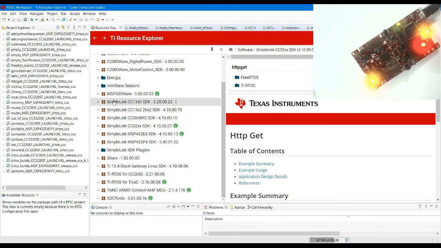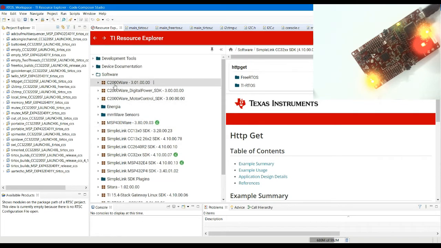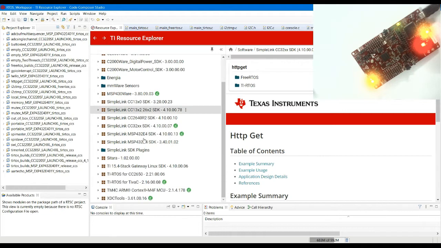For example, you can see that we have MSP430Ware, C2000Ware, the TI stack and RTOS, and also the SDK for the TM4C ARM Cortex-M4F family. What we are interested in is the SimpleLink plugins.